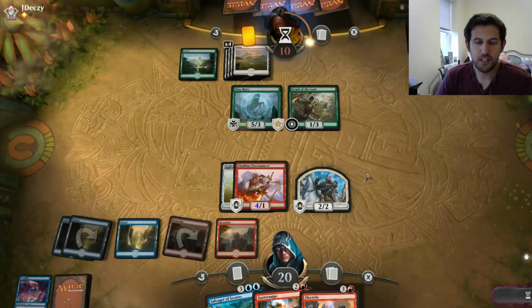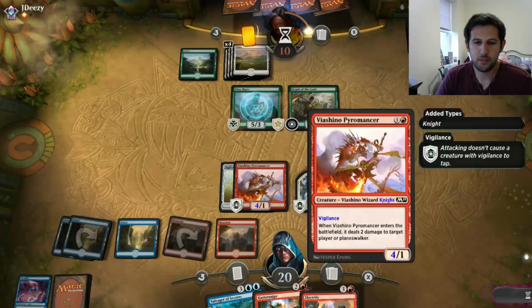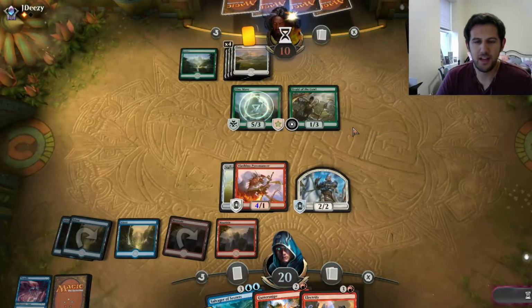Obviously it looks good in this game, but next game my opponent will be on the play, so this would not have looked good, because the first turn it could have attacked, it would have been attacking into a Thornhide Wolf, so that wouldn't have been particularly strong of a play.